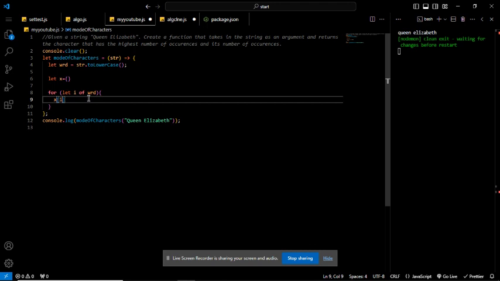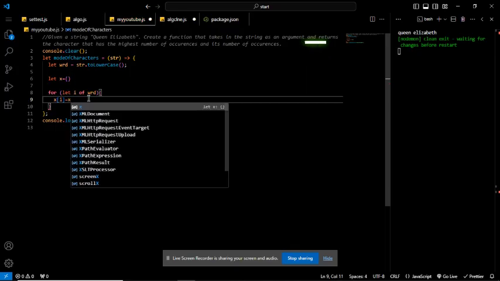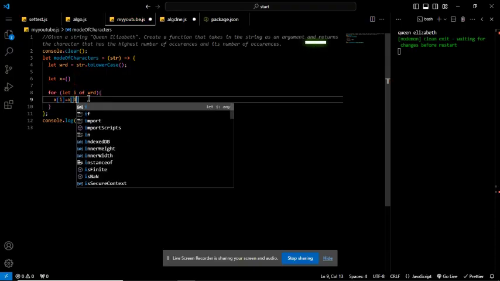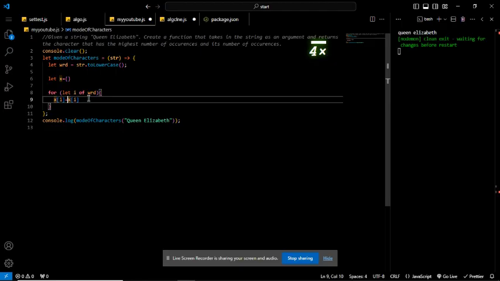So with this, we are able to create an object using bracket notation. We say x[i] equals x[i] plus 1, or 1.